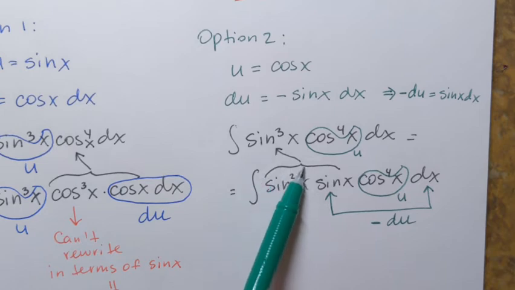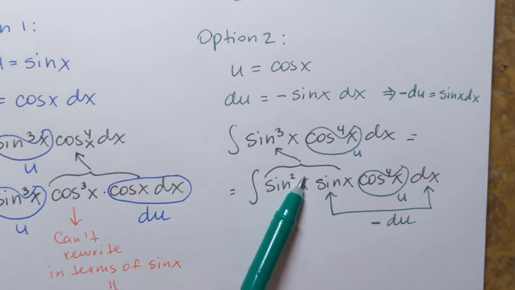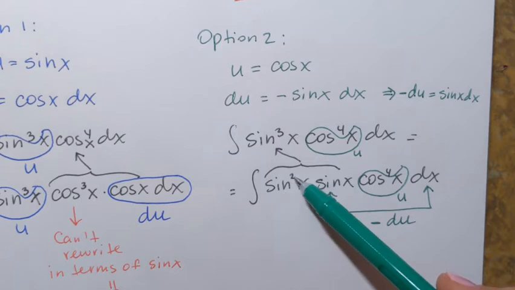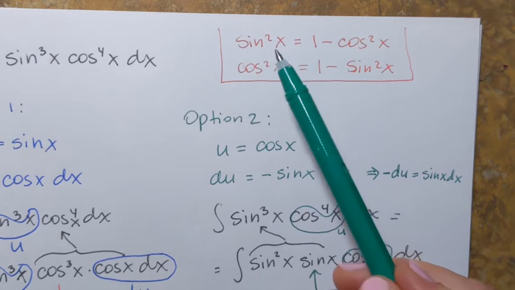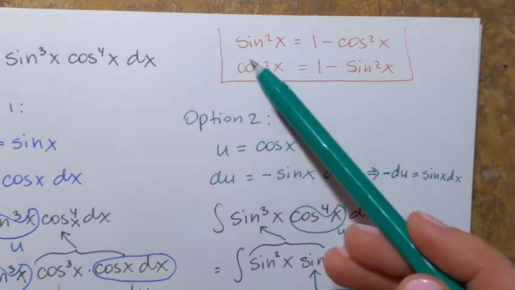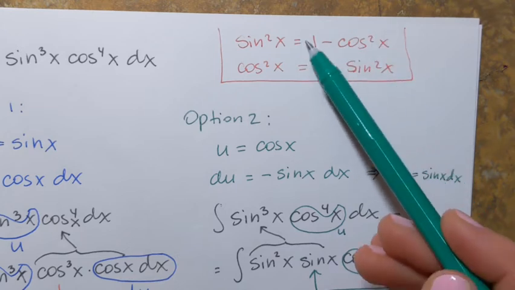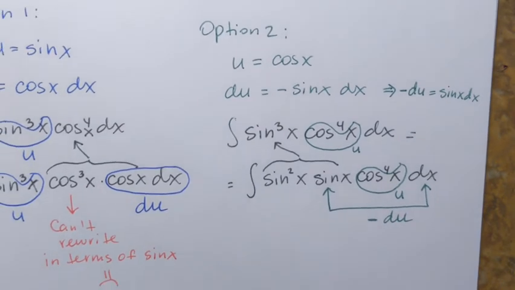And again, we still have sine squared of x left. How do we replace that and write it in terms of u? Well, if I can rewrite this in terms of cosine, then I wouldn't have a problem because cosine is u. But this time, because it's sine squared, I can use one of those identities, right? From the first identity, if I have sine squared of x, I can replace it with 1 minus cosine squared of x. And that's what we'll do right now.